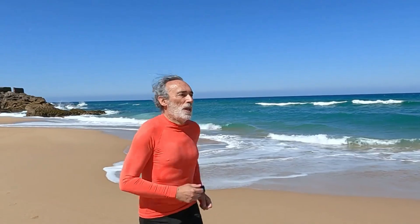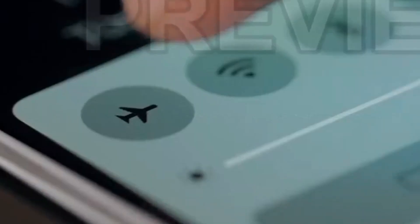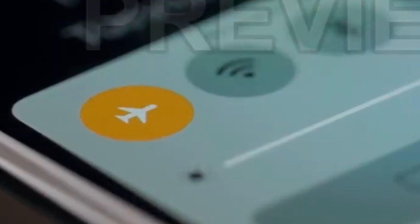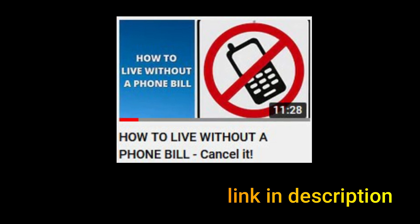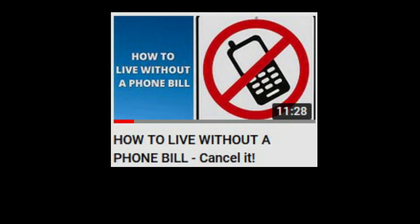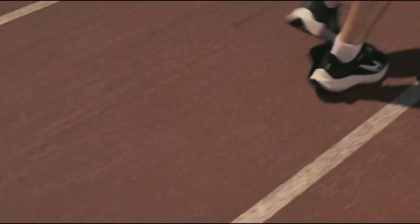Most people have an Ethernet connection coming out of the wall going into a Wi-Fi router. You can split that cable and connect your computers — you can even connect your phone with an Ethernet adapter. I do that for my morning messages, with the phone plugged into an Ethernet adapter and Wi-Fi turned off. The phone is on airplane mode with data and Bluetooth turned off permanently. Getting rid of your phone bill is one small protest you can make, and encouraging others to do the same is a little more effective.